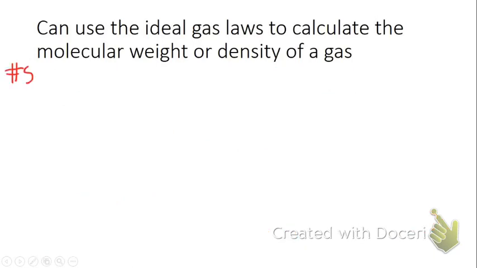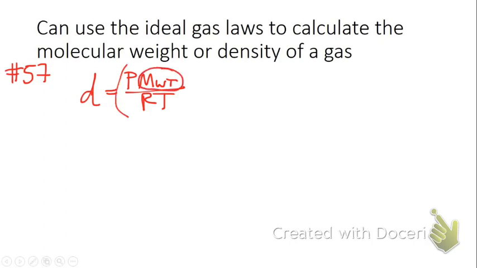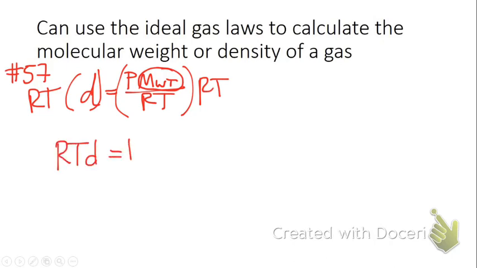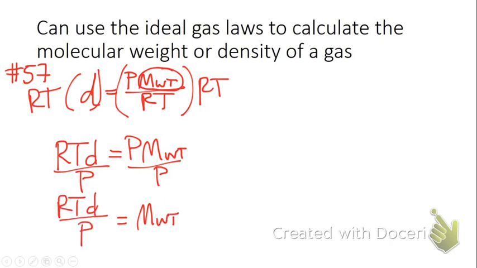So now we are ready to solve this problem. So we know density is equal to pressure times the molecular weight divided by RT. So let's go ahead and solve this equation for what we're trying to look for, and that's the molecular weight. So we're going to start by multiplying by the R and the T. So we get RT times density is equal to pressure, molecular weight, divide by P. So that's going to equal molecular weight, RTD over P. So now we can just plug in everything that we found.